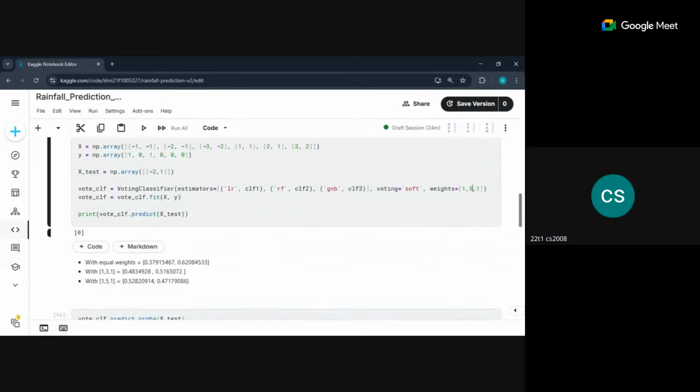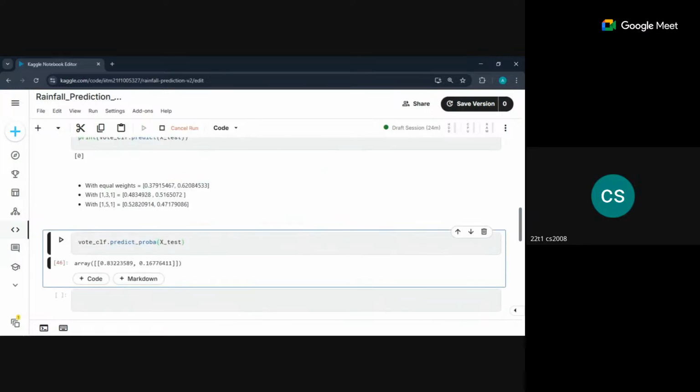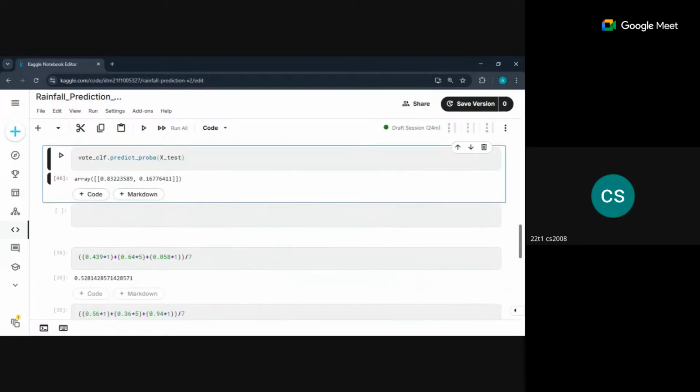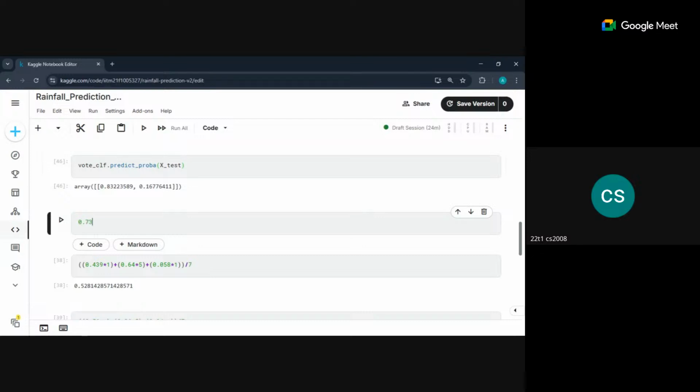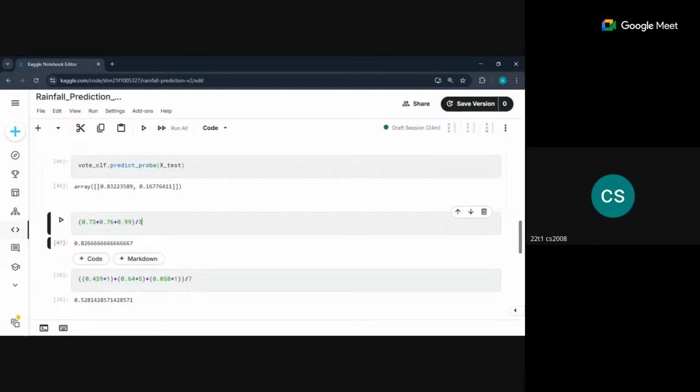So let me change the weights to 1, 1, 1, so it will be a simpler calculation. 0.73 plus 0.76 plus 0.99, and divide by 3. So 0.826. If we took the decimal places accurately, we'll end up getting this value. Is that clear? Anybody, any questions with how the voting classifier works?